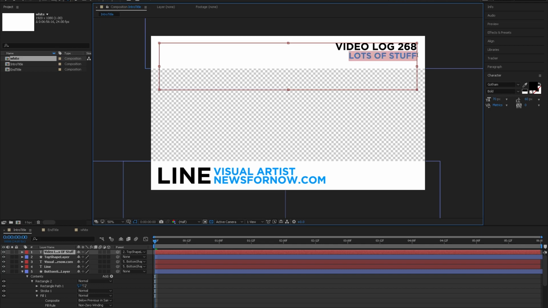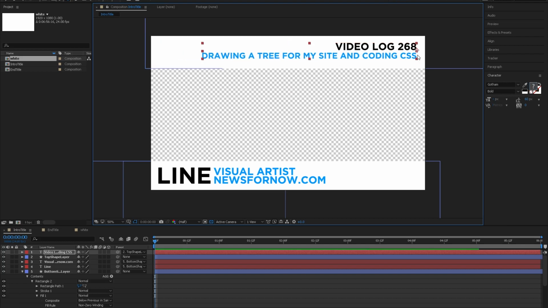Anyhow, I'm just editing now, drawing a tree for my site, and coded with CSS. Or I should say encoding CSS. Alright, cool.